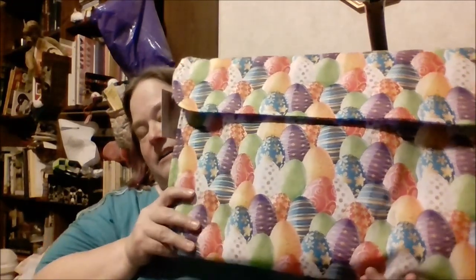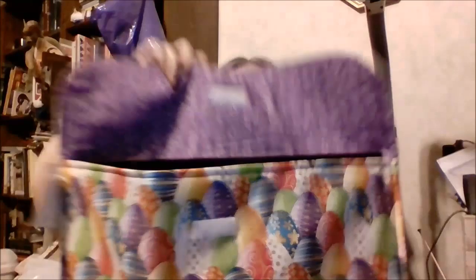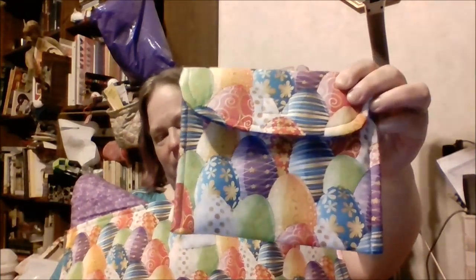I already had one of their bags on hand and one night decided to check if my light pad fit — and it did. So I went ahead and ordered the Easter one since it's Easter week. I ordered it Sunday night and got it tonight. It has a Velcro closure — really pretty purple inside. You can see my light pad is in there. They also have small 5-inch by 9-inch Notions bags for sale. The Notions bags are $9, and the big project bags are $25. You can get matching little Notions bags.